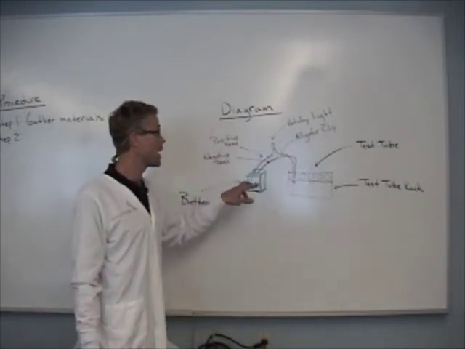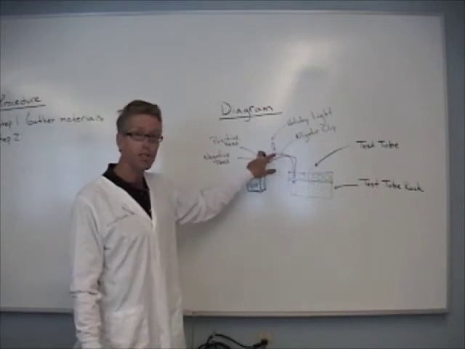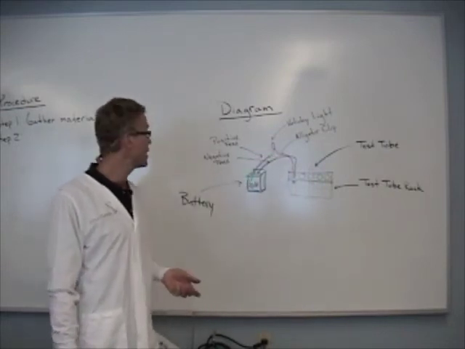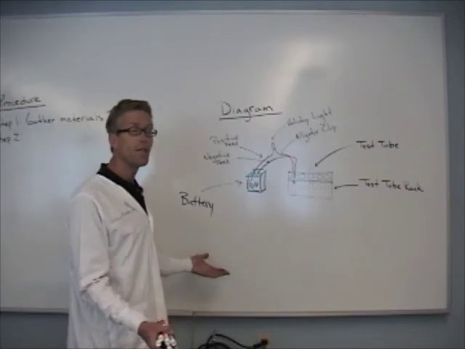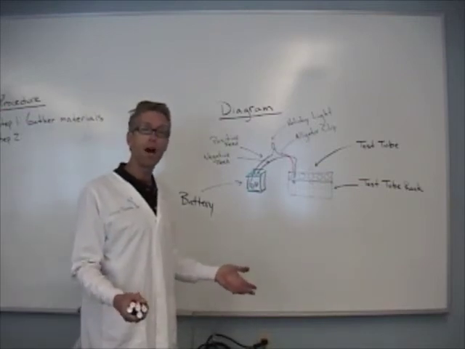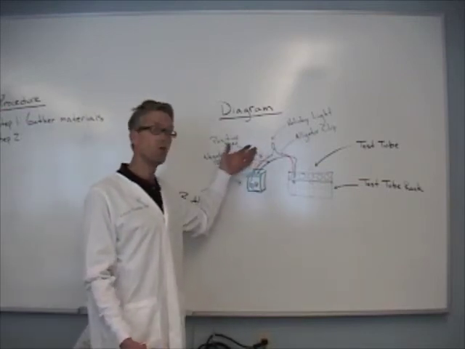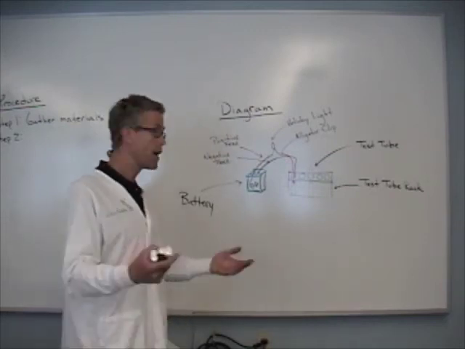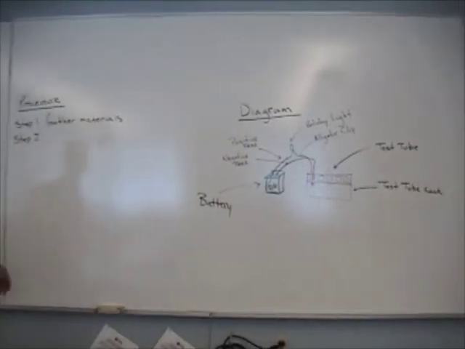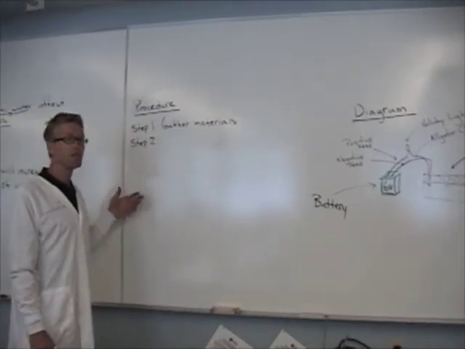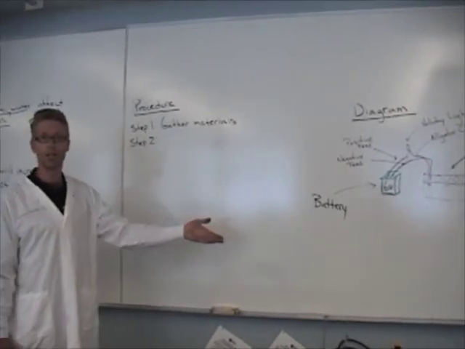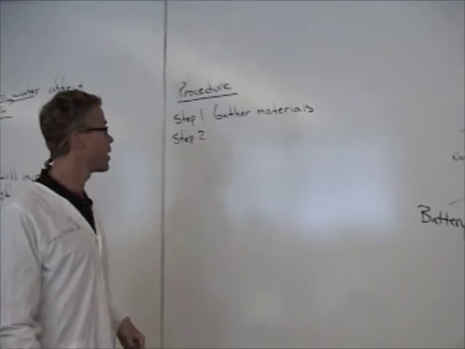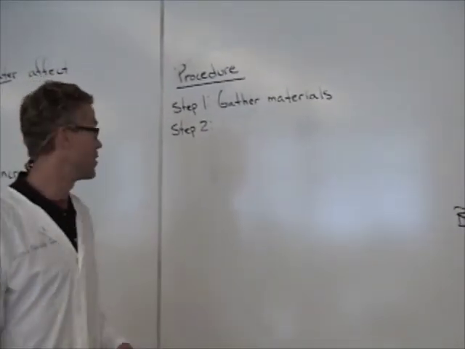I have my holiday light set up as a circuit right here on my positive feed. And I just have all of my pieces in place. Now I'm going to use this to write my procedure and to actually make my physical model. So here I go, I'm going over here to my procedure. The first step in my procedure is always gather materials. I need these materials to conduct my experiment. So I went shopping essentially and I got all my materials.